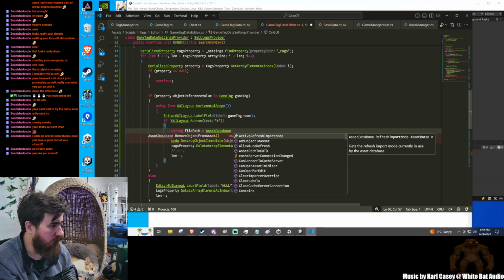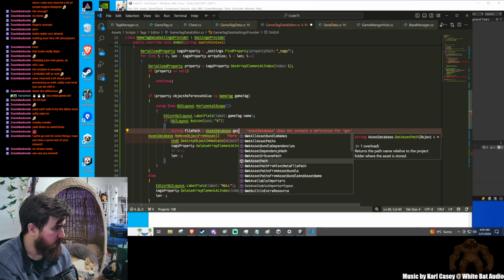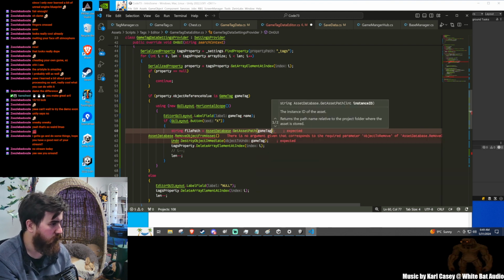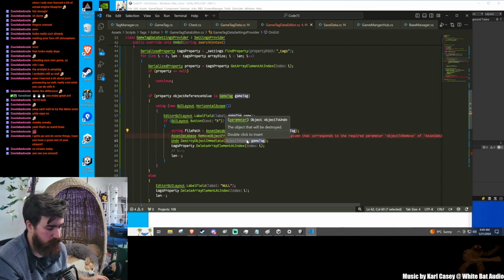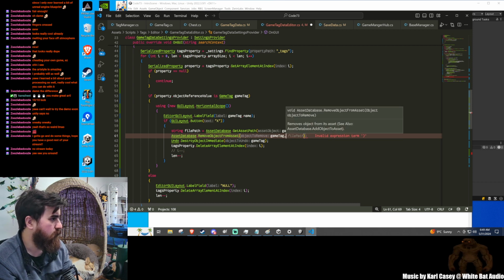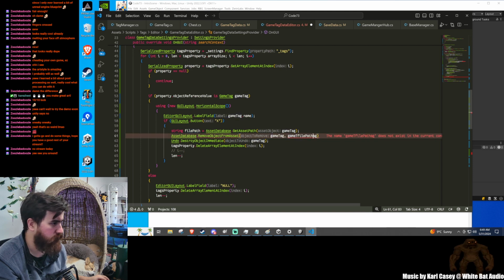Database dot get asset path, game tag, comma, file path.